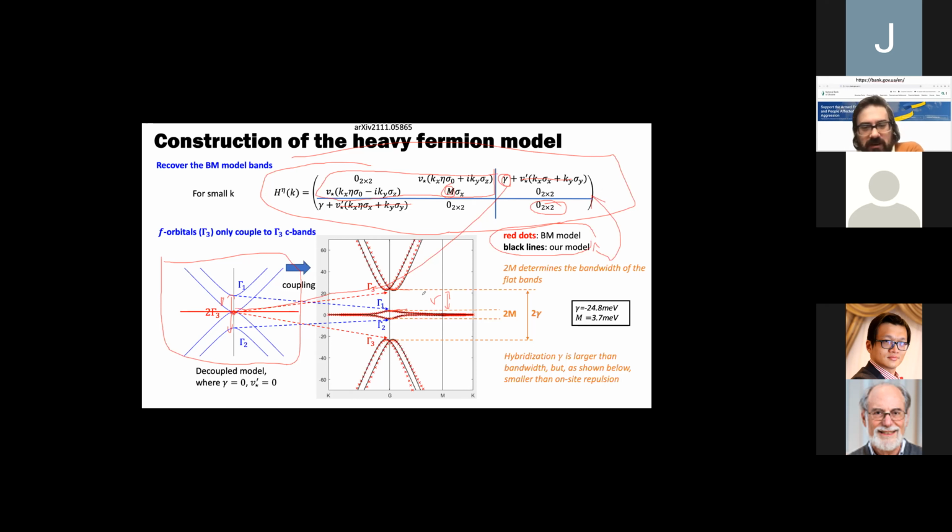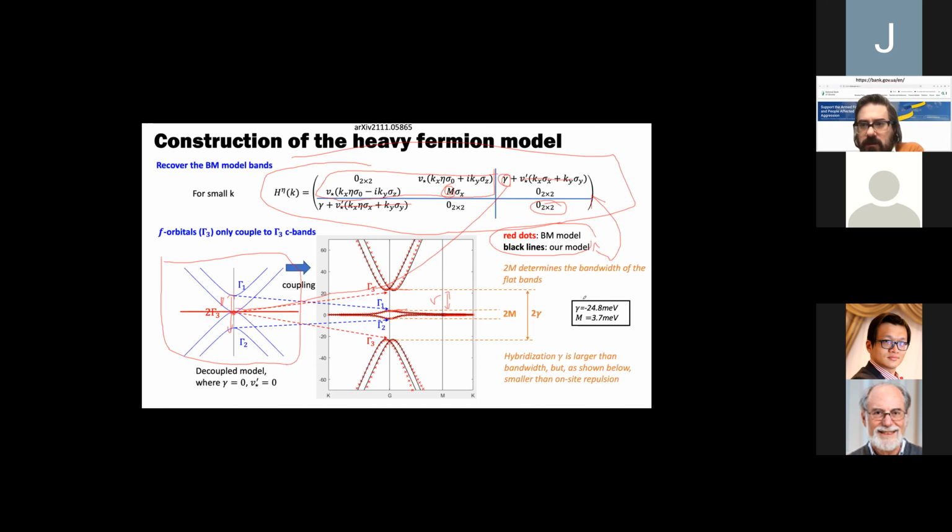I haven't plotted here the overlap with the wave functions, but it's extremely good again. So now the scale. I have a question. So by your model, you mean this H eta K, this 6-band, what you're calling heavy fermion plus C electron model, you use that to calculate this black line band structure. Am I correct? That's right. You use this to calculate this. That's exactly right. All right, continue. Very good.